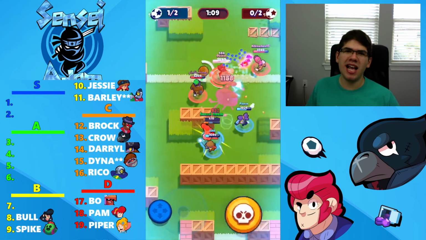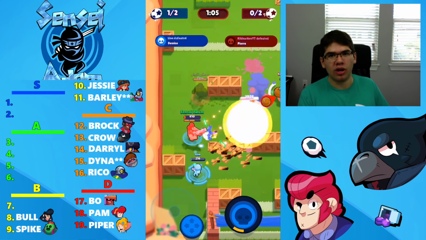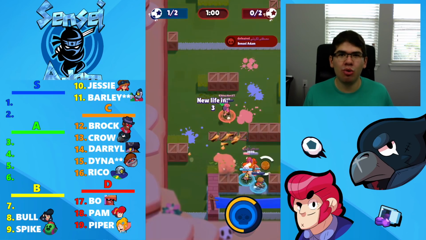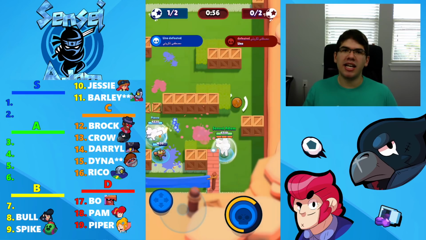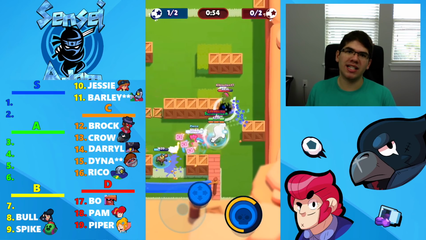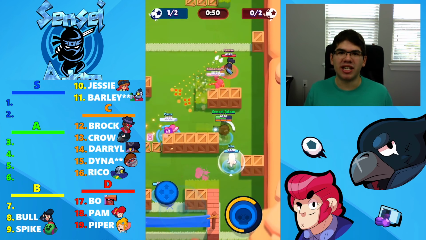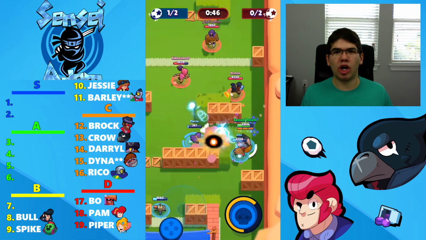Moving on to number 8, and I know it's probably going to shock some of you, and of course, it's Bull. Now, I've seen Bull ranked number 1 or number 2 in some Brawl Ball tier lists, but I have no idea why. His role is a goal scorer. That's kind of the role of all the tanks plus Mortis. But the issue is, he doesn't have any special moves that help him to score a goal.